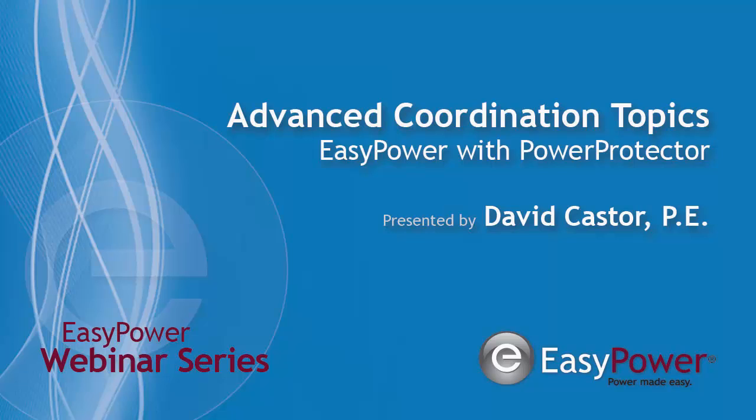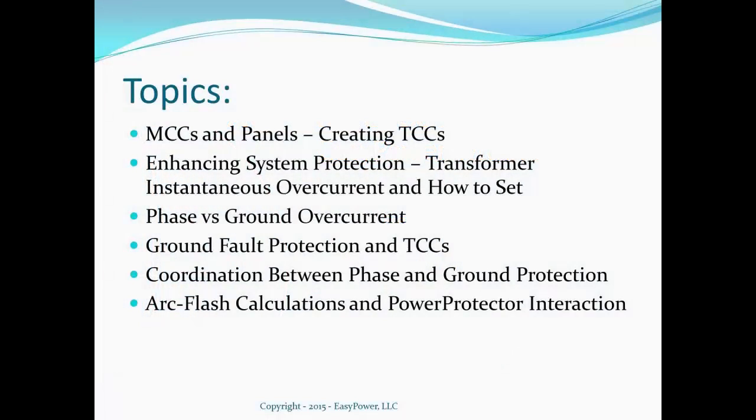and talk about our phase and ground faults and how they interrelate, and then finally take a look at Arcflash calculations and how EasyPower, the coordination focus, will allow you to dynamically look at the impact of your settings changes. We'll just do that through some examples here in the book, or in the one line that I have.